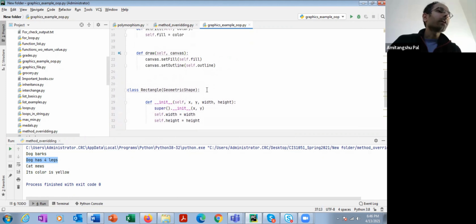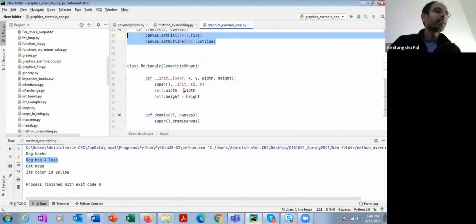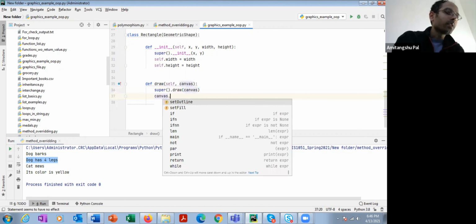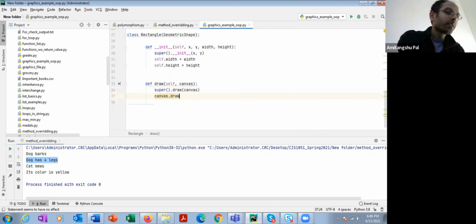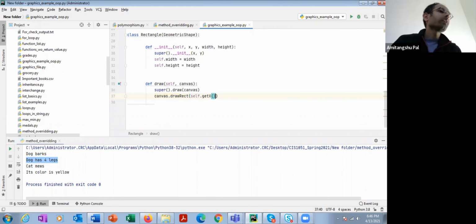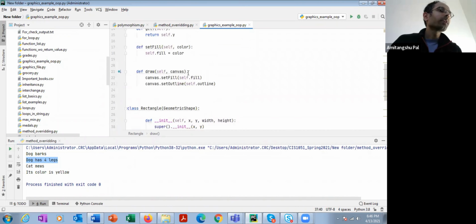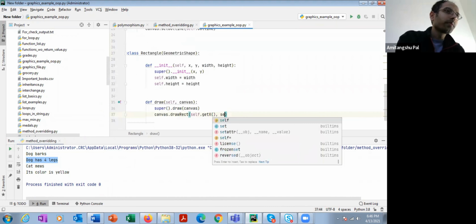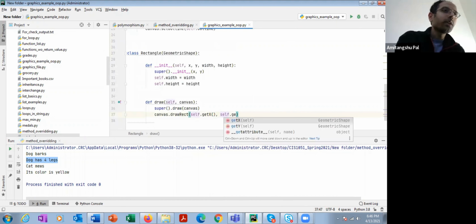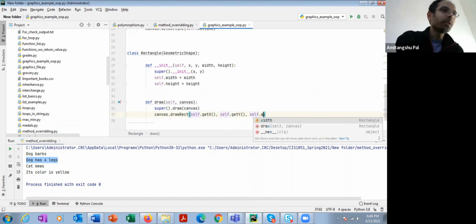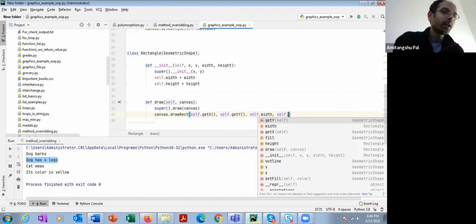And after setting the colors, I need to draw the rectangle. Okay. So here I can write canvas dot draw rectangle, and here I need to pass self dot x, the x coordinate. Okay. The x coordinate as well as the y coordinate, self dot y, and the width and the height. Self dot width, self dot height.